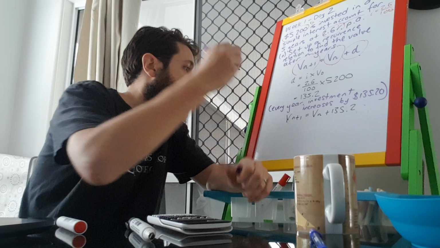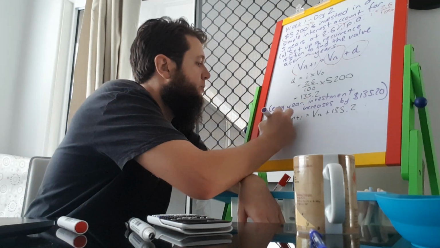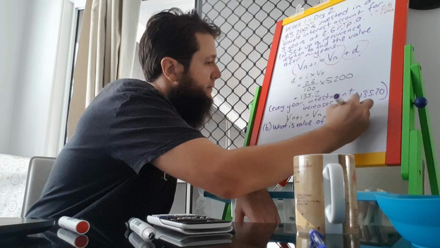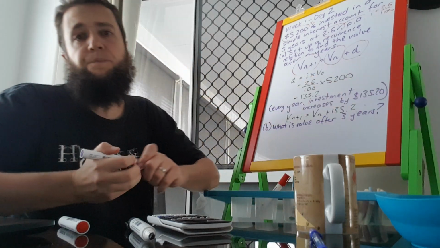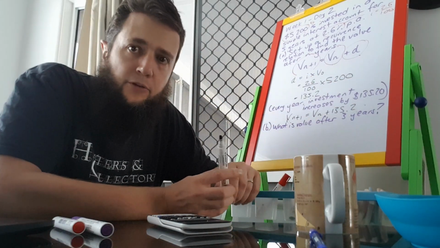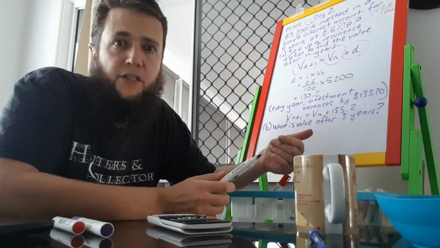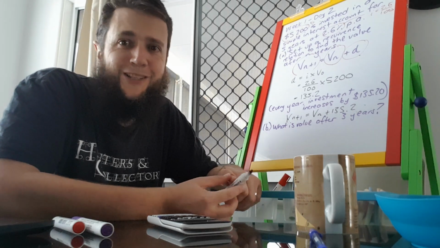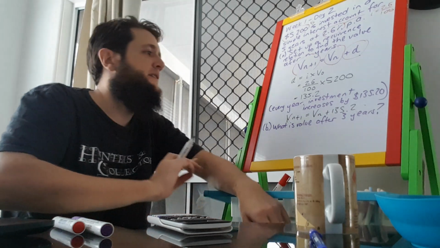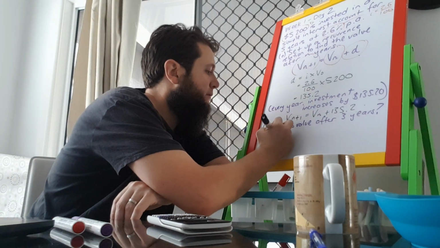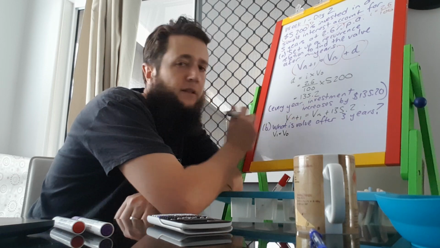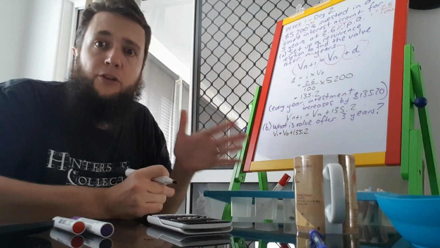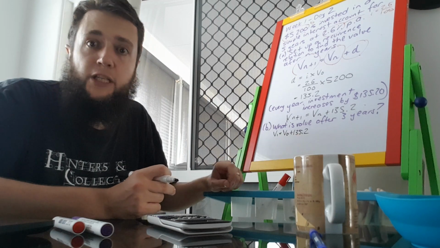So part B of this is, what is the value after 3 years? At each point, you can find the value of a given year. It's going to be the previous year plus that amount. Really, I prefer to do this using linear relations. Everyone loves linear relations, don't you? Anyway, so forgetting that for a sec. So the value at year 1 is going to be the value initially plus 135.20. Remember, we found this is the value of this investment goes up by this each year.